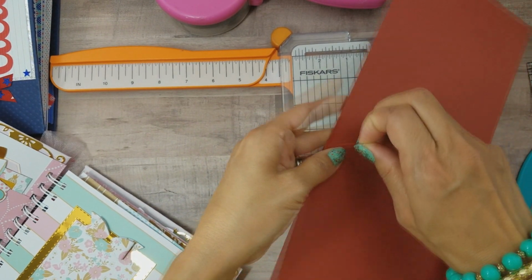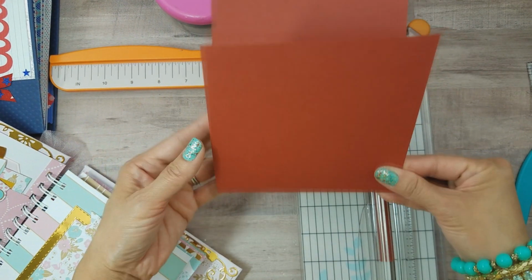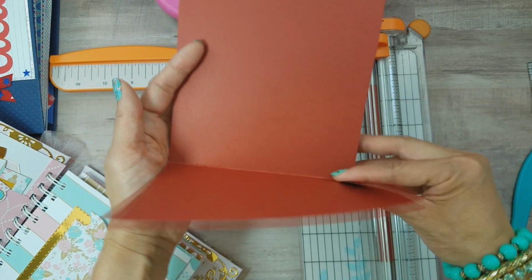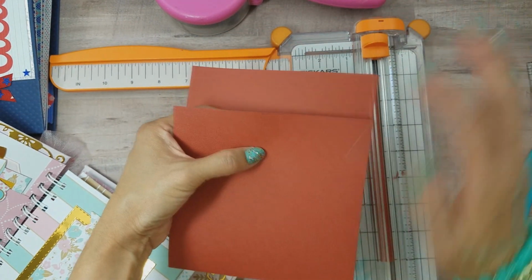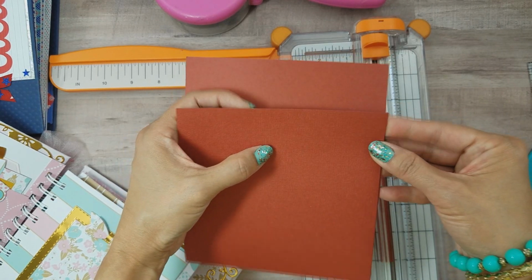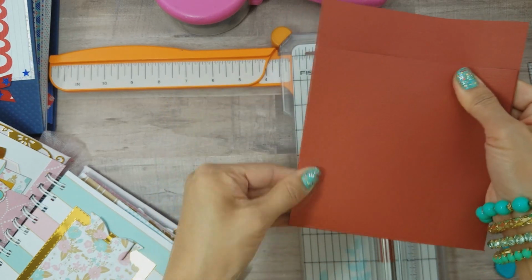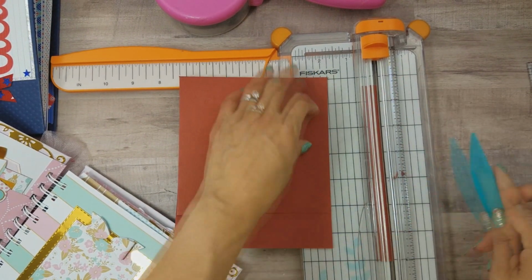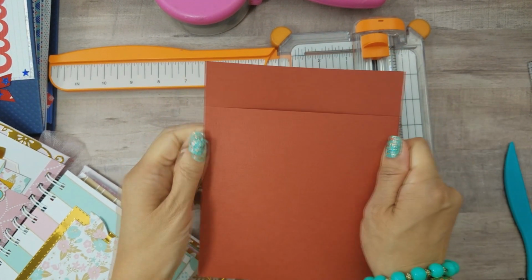I'm going to take this off. Now I would use a strong adhesive here, not just your ATG gun, because you're creating this as a pocket. You can put paper over it, but you want to make sure that that pocket stays. You're going to burnish that down so it sticks. You're going to put your adhesive here, of course, and there's your pocket.